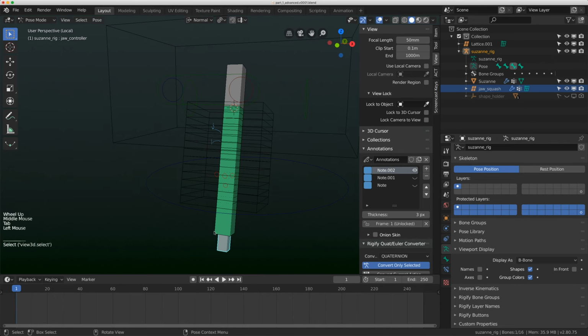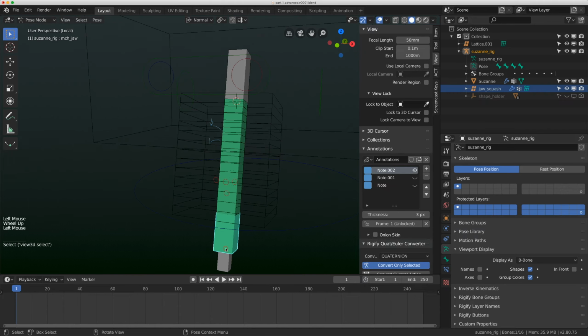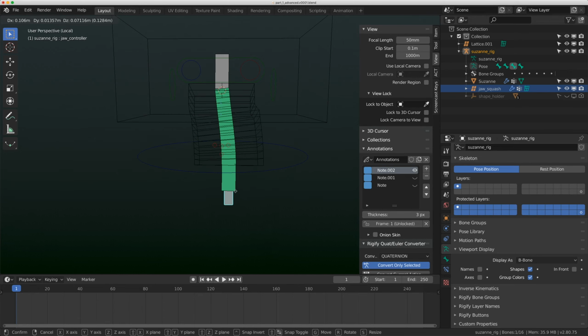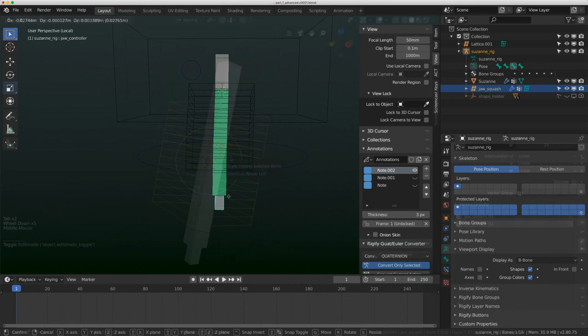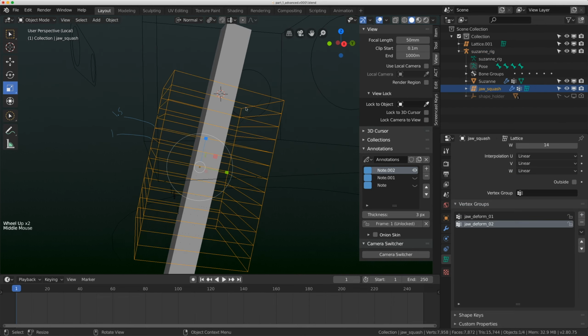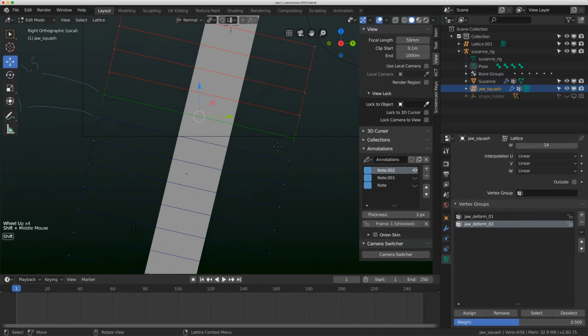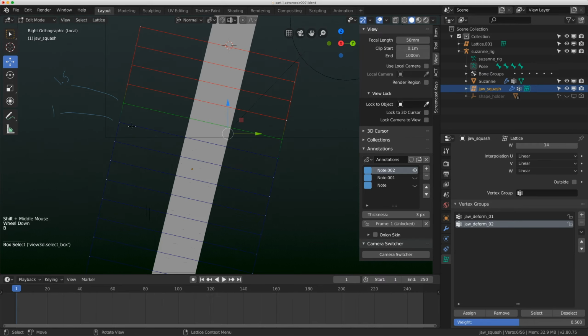So now when I click the rig again and I go to pose mode, and I click on this jaw control and I start moving it around, I'm now moving around that lattice. I'm getting a really interesting fall off there. So let's actually make this a little bit smoother. Let's continue to work with these weights. So right now I have it going from 1 to 0.5, and I'm going to keep going here. So this one here, I'm going to select these, and I'm going to put it at 0.25 and assign it. And then this one here, this row right here, I'm going to put it at 0.75.